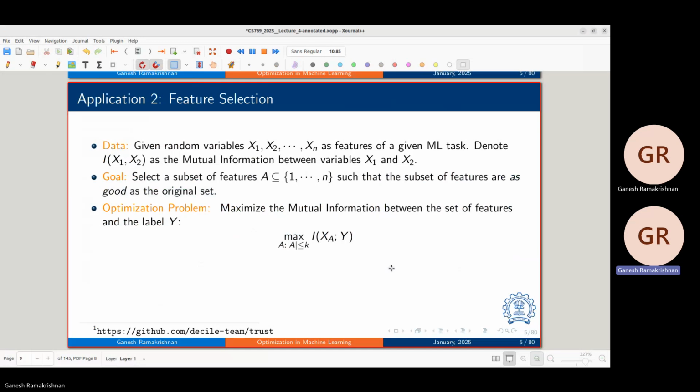I'll say, not only how good the features are with respect to each other, but I could have a new score. So let's say X1, X2, instead of calling it Y. Now I could have a score of X1, X2, the feature set, which I'm representing as XA, comma Y, the label, and some information theoretic measure. What do you think mutual information is? Does anyone want to define mutual information?